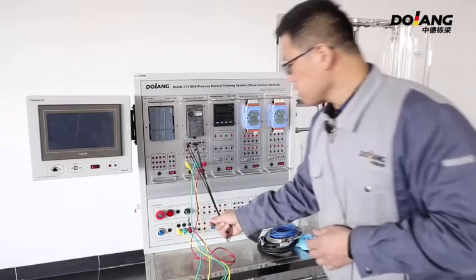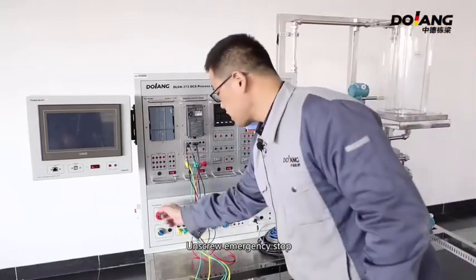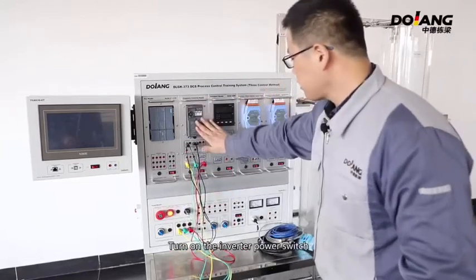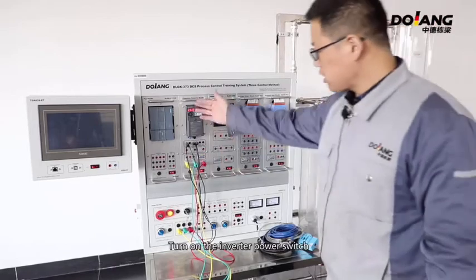Now connect to the high speed. After wire connections, release the emergency stop. Turn on the key switch. Turn on the inverter power switch. Start automatic run.